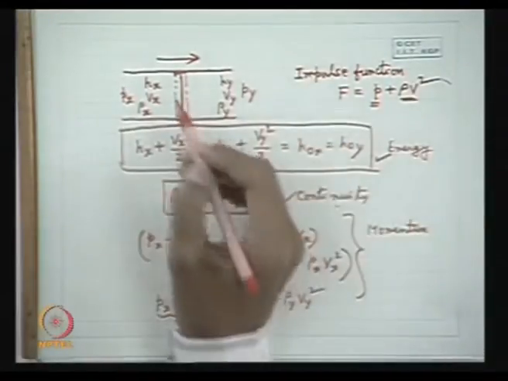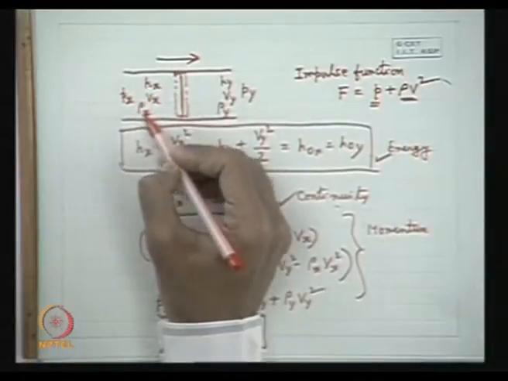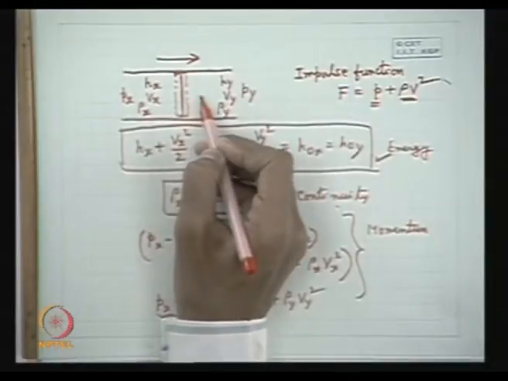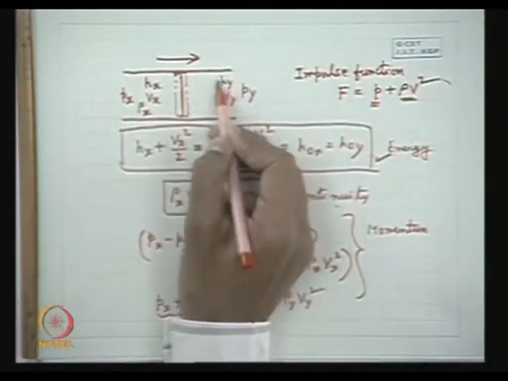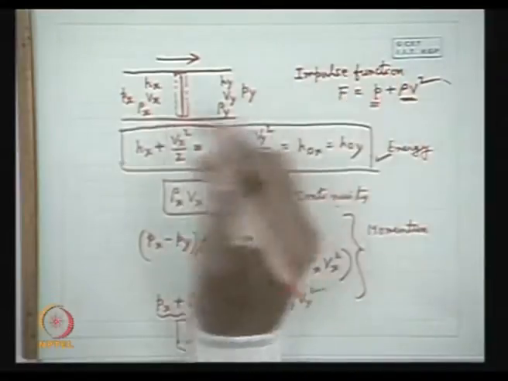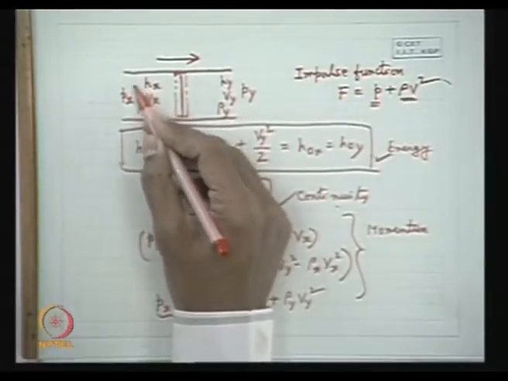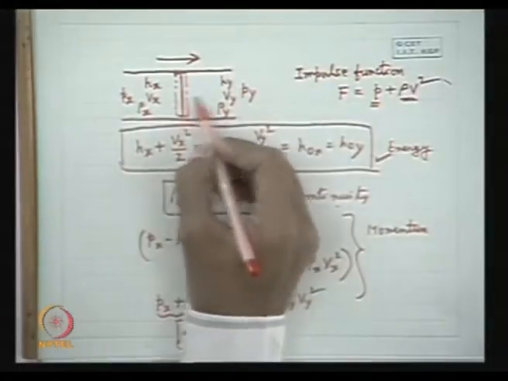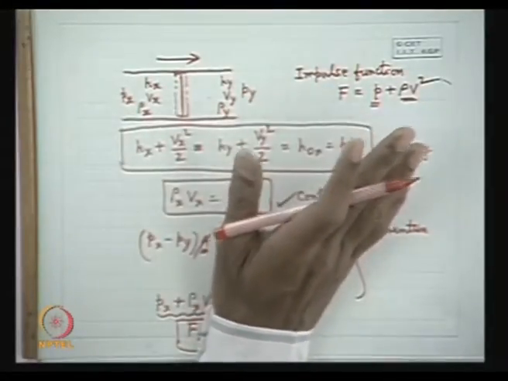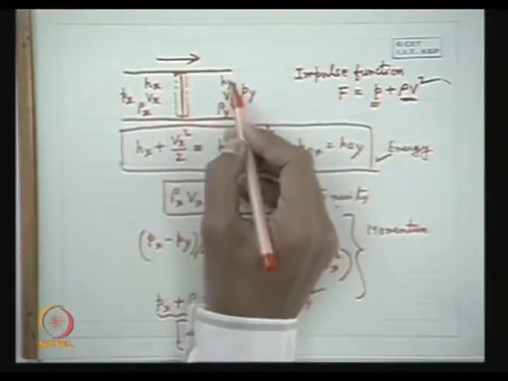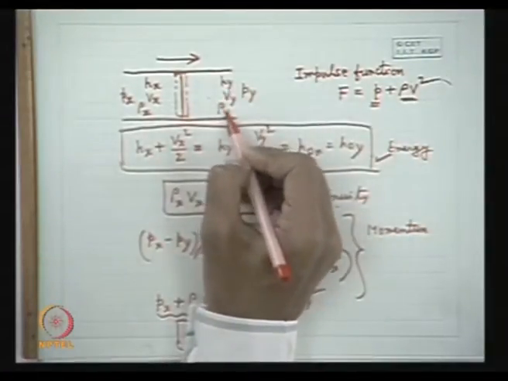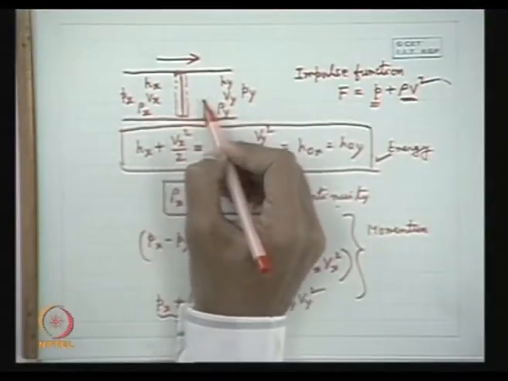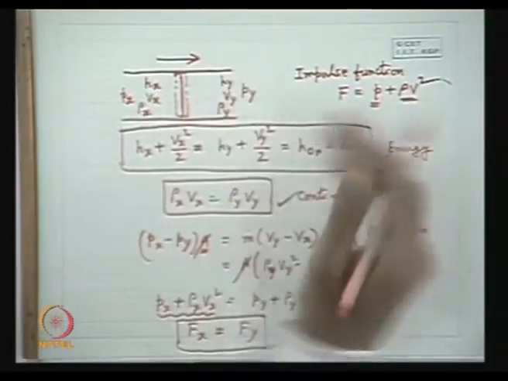The basic motivation is that if I have a certain fixed state here, whether it is possible by shock to attain several states here or not. Or in other words, for a given set of properties here, are all state points with different properties accessible through shock or not? The answer to this is no. There is a unique state, mathematically, corresponding to a given state at the upstream which can be achieved through shock.